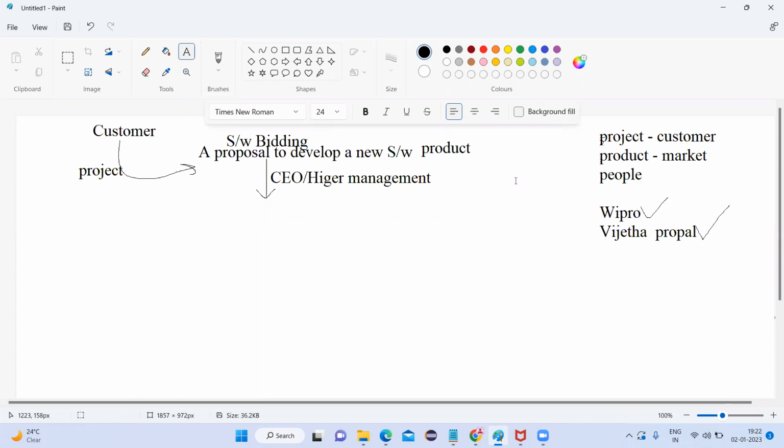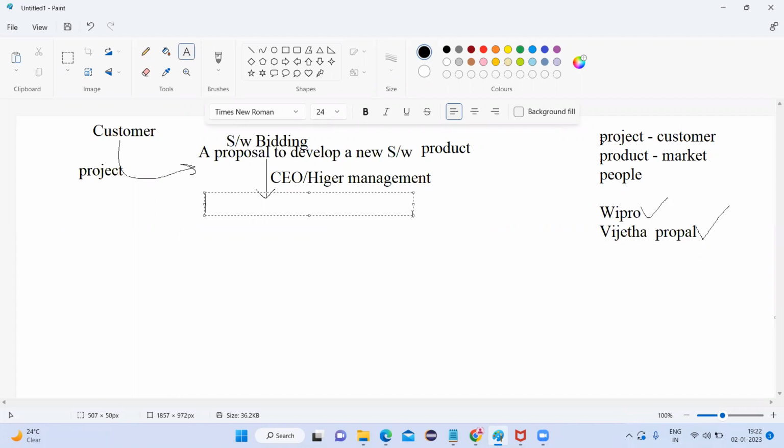That meeting we call a kickoff meeting. Kickoff meeting is nothing but the higher management of the two companies, the proposal-providing company and the receiving company, that means Wipro company and Vijeta company, sitting together.